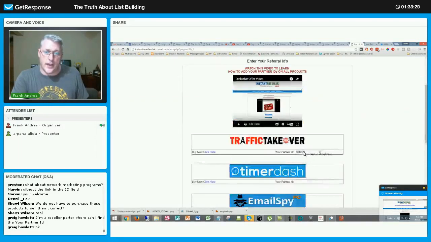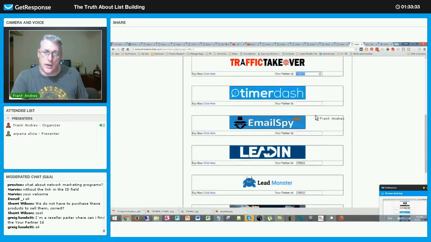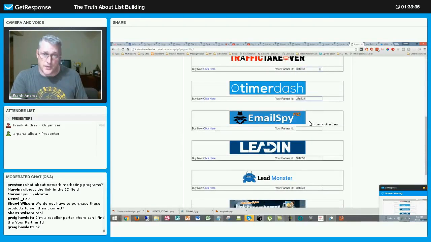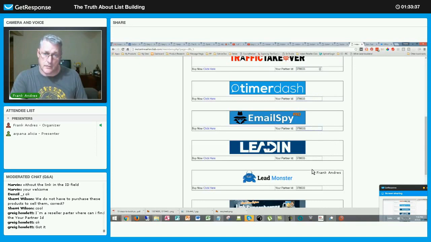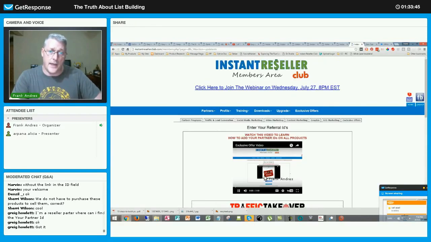But another quick way, it shows me, right? See, this one's already there, it shows me. But this one wasn't, and this one wasn't. The other ones were, oh, link charger, link supercharger, not. So I would click update. And then I would just choose to go to the next tab and the next tab till I was already done.